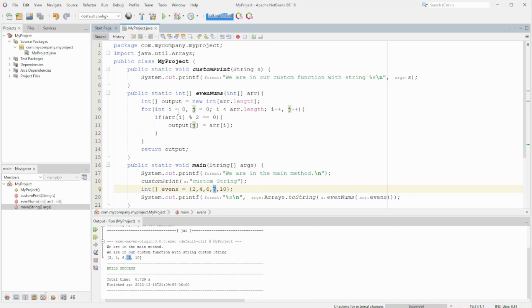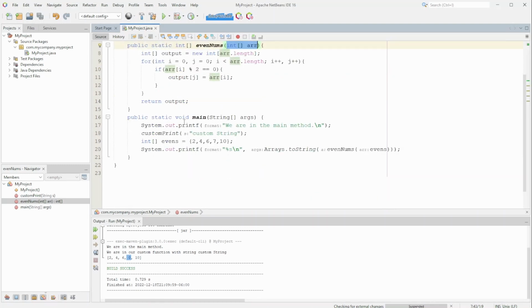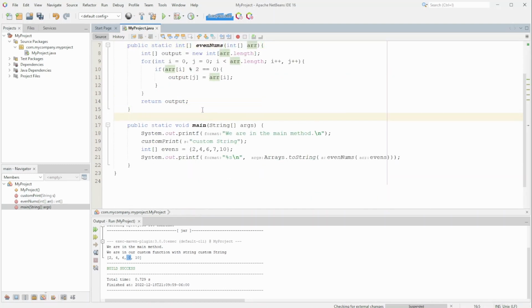So these are methods or functions. They have inputs and outputs. So we saw one method with no output and an input. Then we saw a method with an output and an input. But we can also have methods with many inputs. And to keep this simple, I'm just going to make it return nothing, so public static void. And let's try to have a function that takes in multiple inputs and see what that'll do for us.